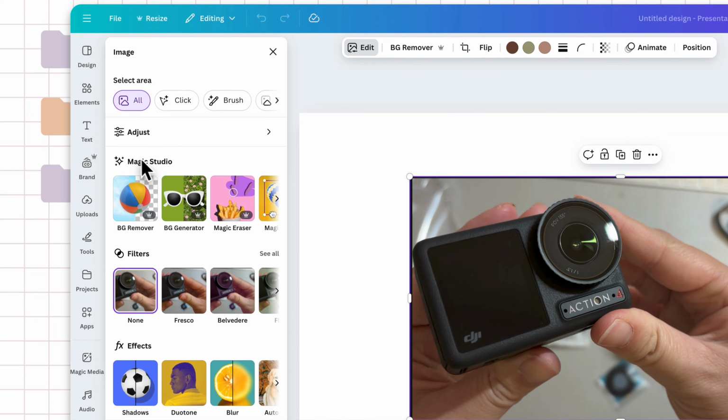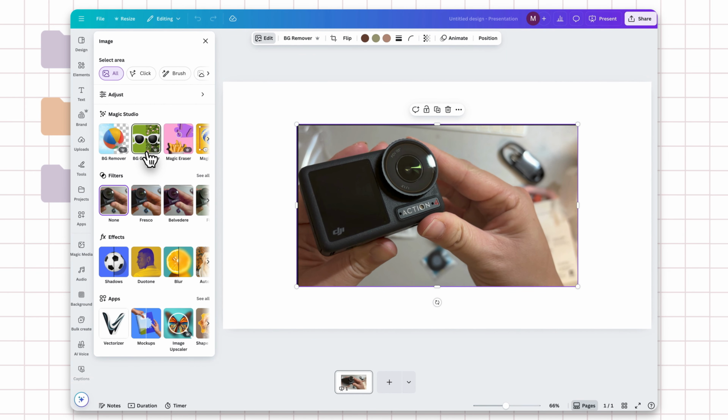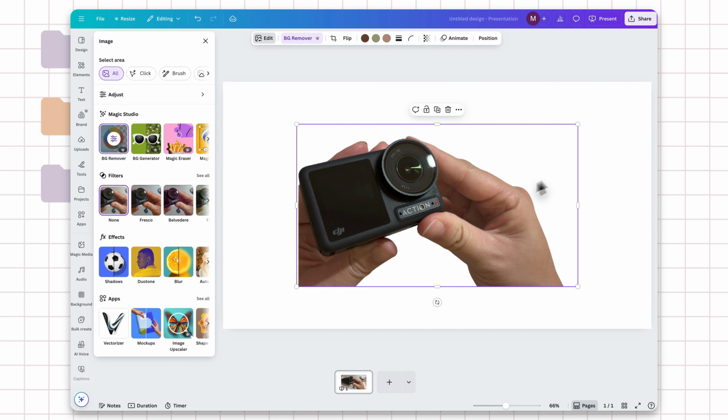Here you'll see the Magic Studio, and there are a few options where you can remove things from the background. The easiest one right now, if you're looking to just focus on this, is to actually do Background Remover. When you do this, everything is removed in the background and you can actually change it to a completely new background.